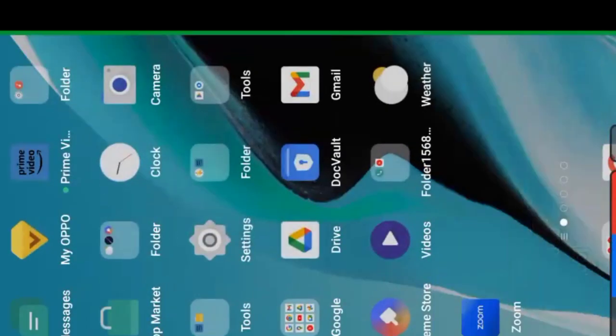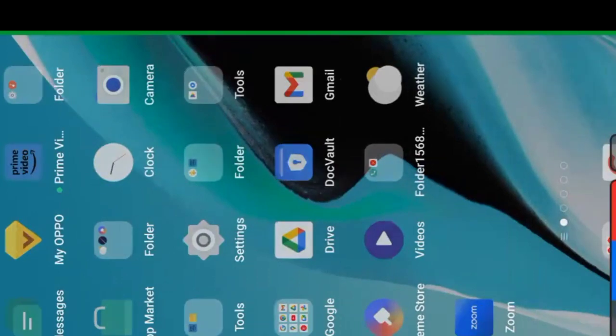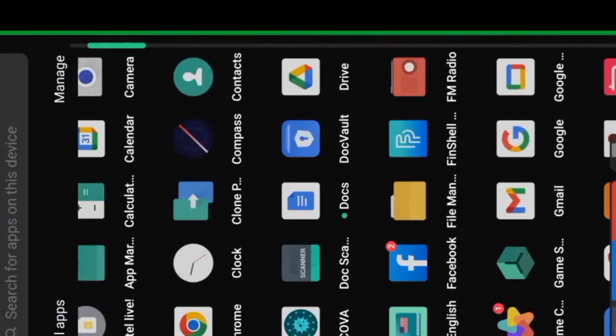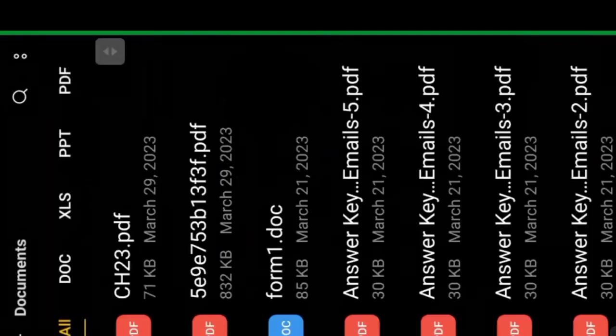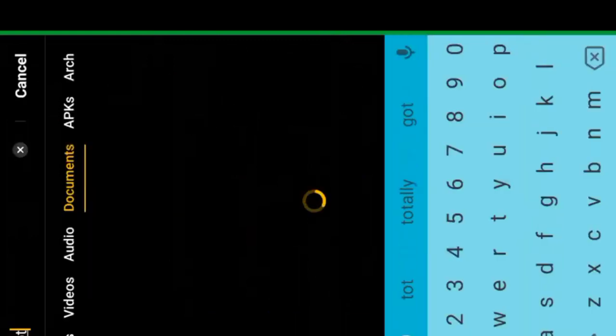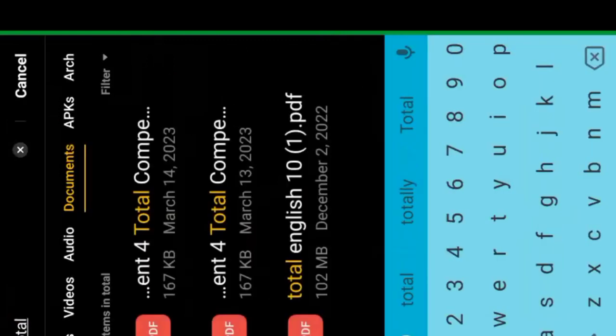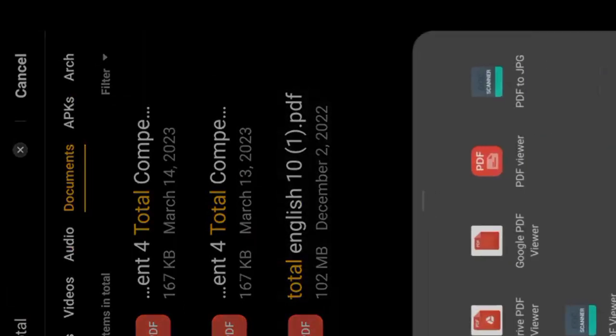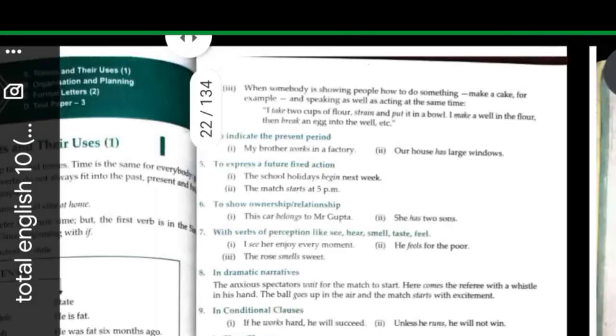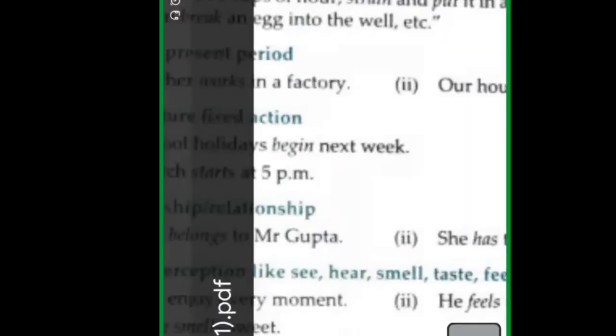Just a minute. Here we go. Can you see this? Yes, sir. Okay, it's perfectly fine now. So then we have transformation of sentences. Then we have Total English. Here it is, the 10th class book I have. From that one, you have to focus on the kinds of transformations so that you can understand the concept rather than just focusing on the topic in your book.